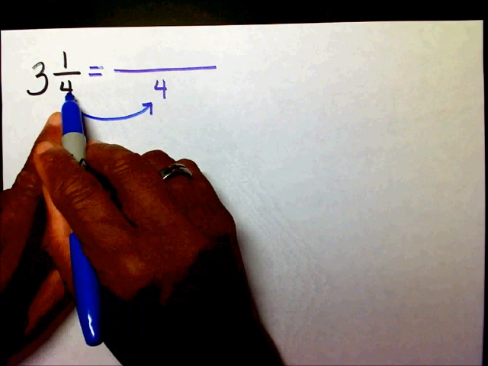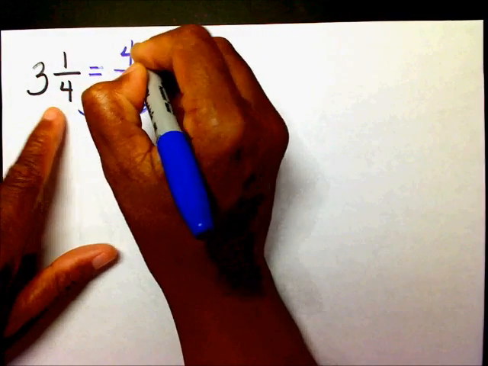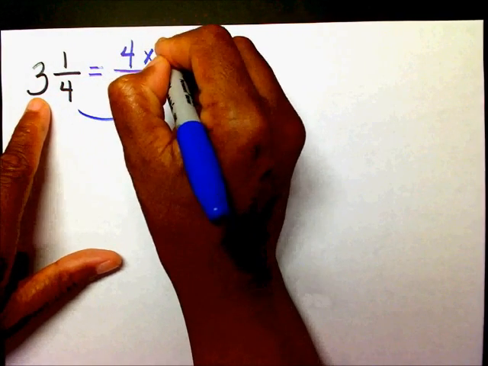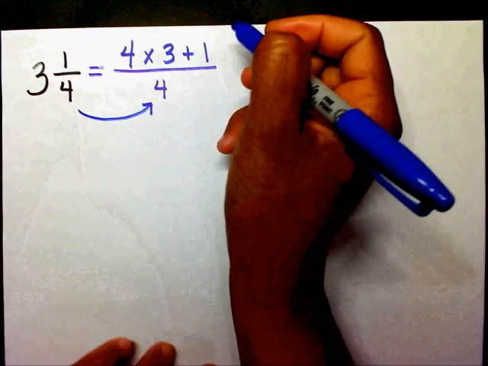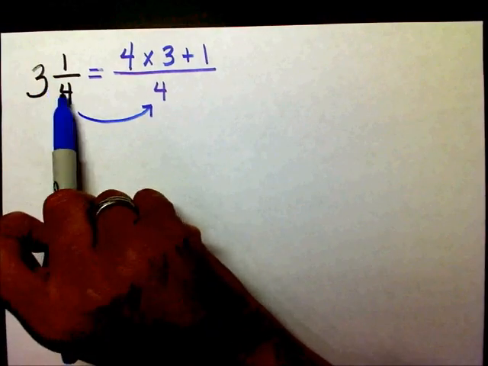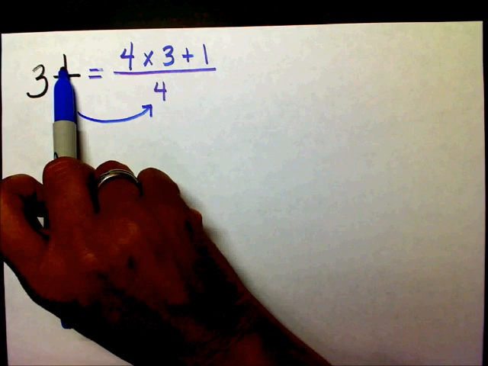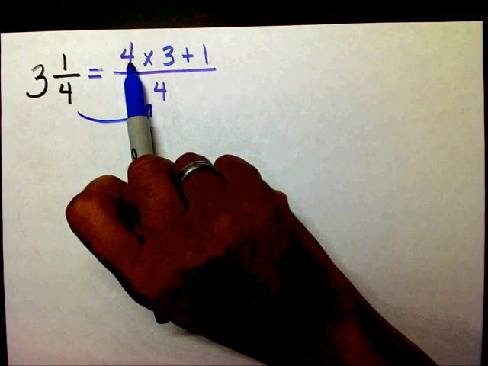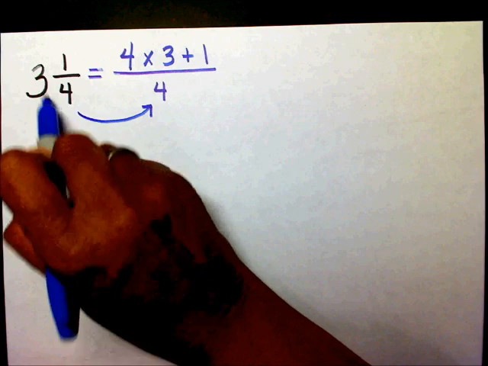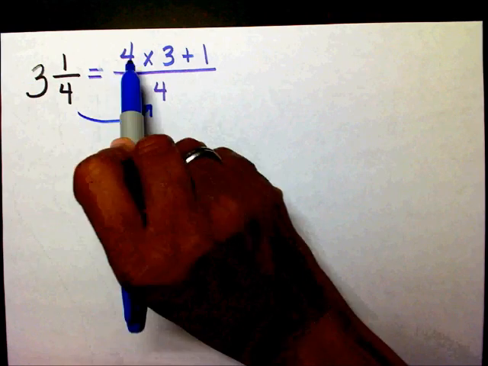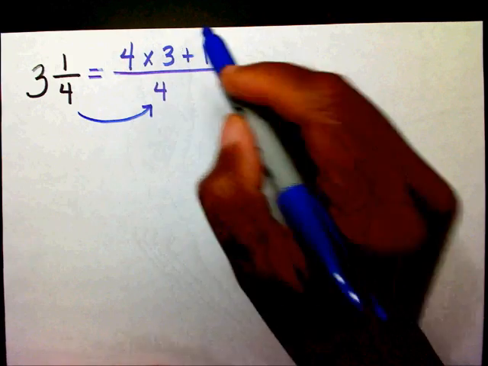And then what I'm going to do, I'm going to write four in the top, times three, plus one. You always multiply this number times this number and add this number. So I'm going to say, I said four times three plus one. Some teachers tell you to put the little times and plus signs there, but I'd rather you write it out up here. That way you can see exactly what you're doing.